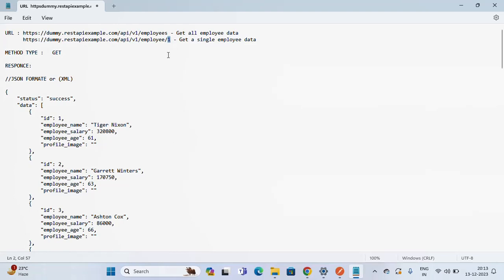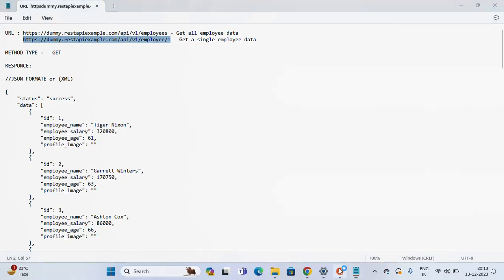Okay, if you are passing any data in the URL, we can pass the data in the URL also. You are giving that information, you are asking the server: I have the employee ID, you need to give the respective information. Okay, you are passing the employee ID in the URL. So this is the path variable. We can check once, and we'll understand how to pass the path variable.